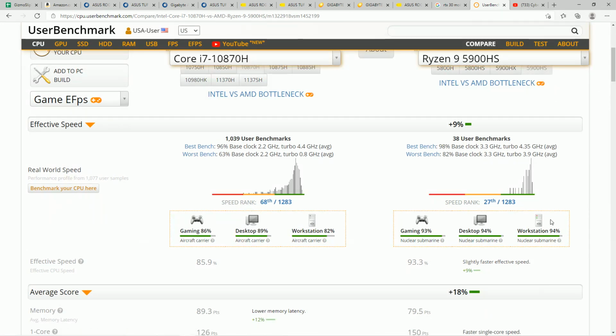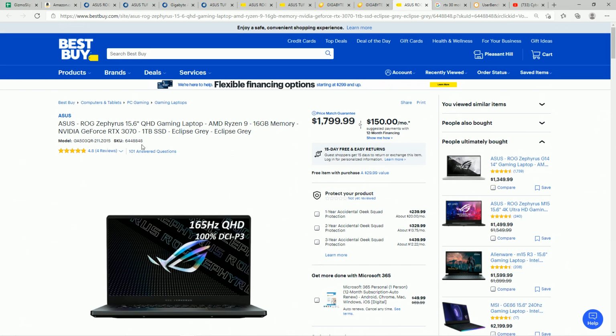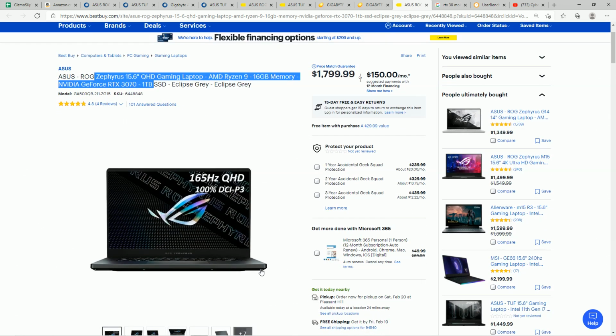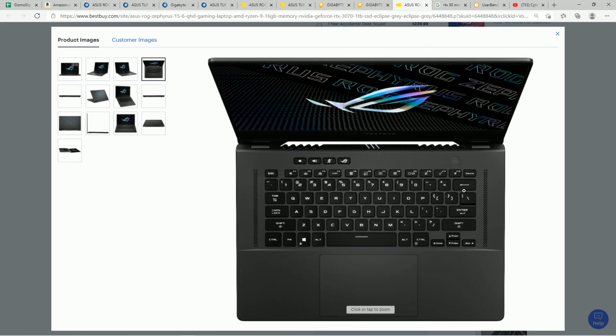That is a screamer. Now, it's not 17 inches like I'd like, so that's one of the downsides why I don't like it. I'm also a little concerned with how compact it is, if I can add another 1 terabyte or not. I have to look into it. But it has a super fast processor, good graphics card, solid screen, not too much RGB. I wish I had a number pad on it. That's my only personal preference.